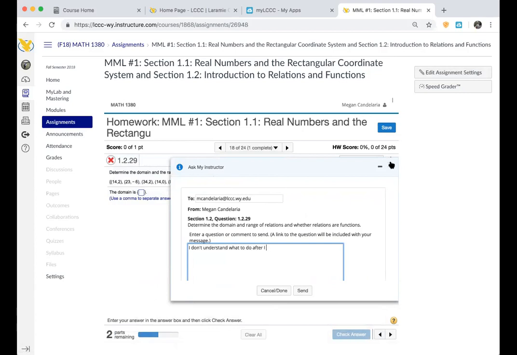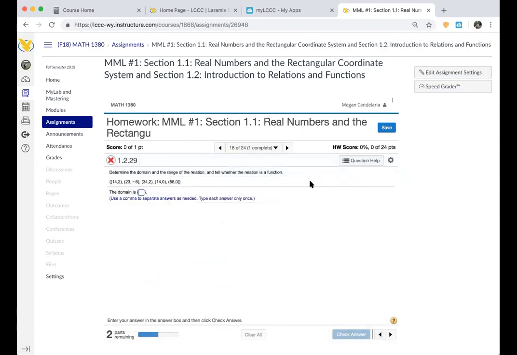Fill in the blank. If you just email me with nothing, I don't know what that means. I don't know if you don't know where to start. I don't know if you emailed me on accident. So give me a little bit of information before you email me. The emails come to my LCCC email. When I email you back, it's going to email you through the MyMathLab system, meaning it's going to send you an email to whatever email you signed up for MyMathLab with. Just something to be aware of.